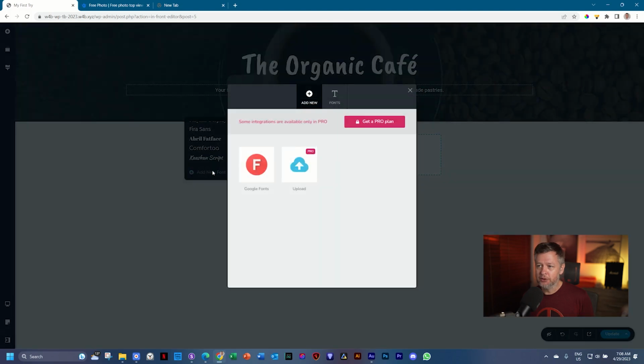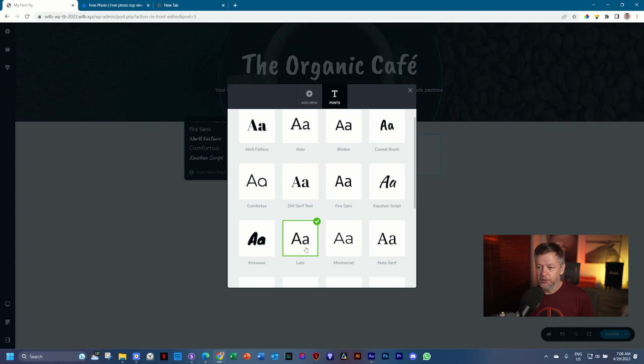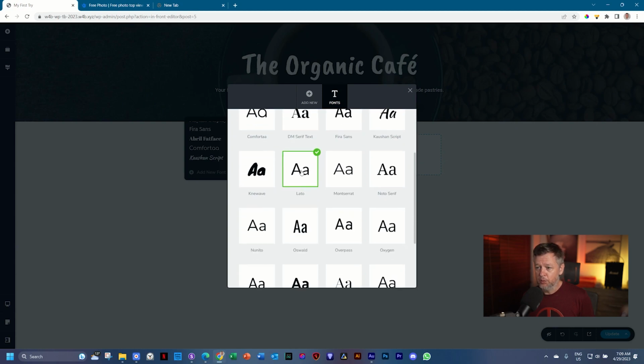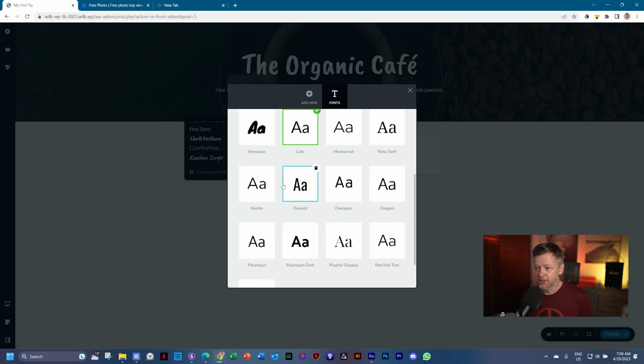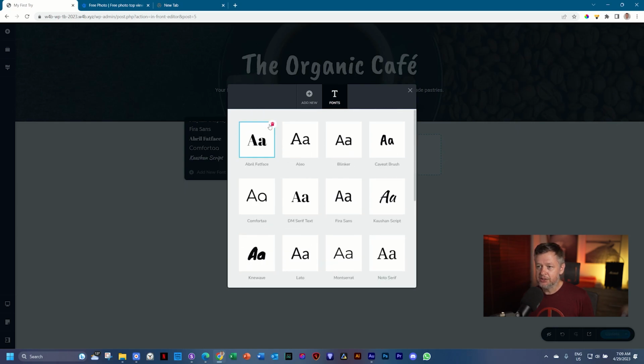Click on Add New Font, and then here at the top, select Fonts. First, we will choose the default font, which is currently set to Lato. We will look for Roboto. Roboto is here at the bottom. Select it, and you will see now it turns to this check in the green circle. The rest, you go ahead and hover at the top right-hand corner and delete it.